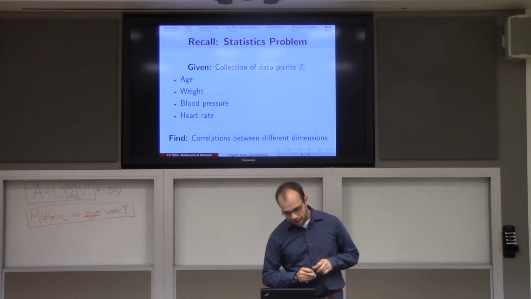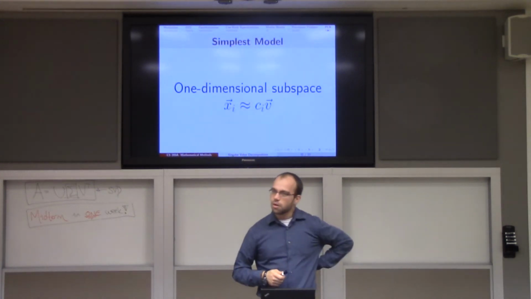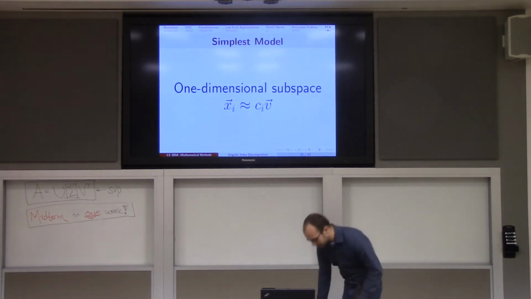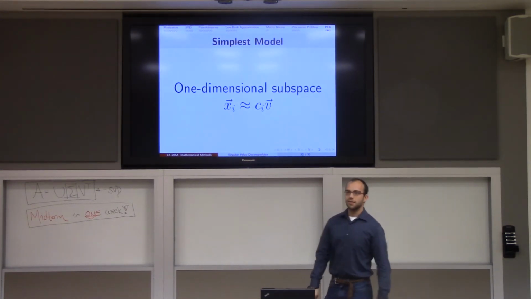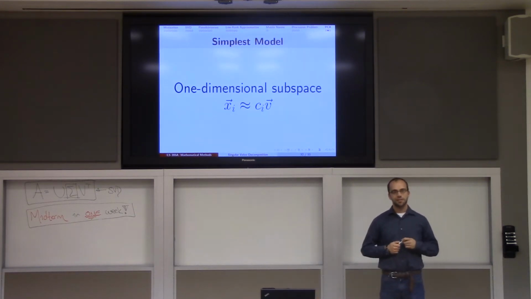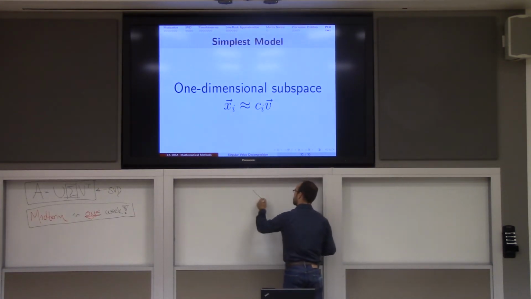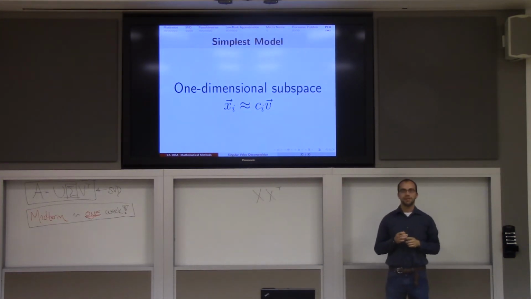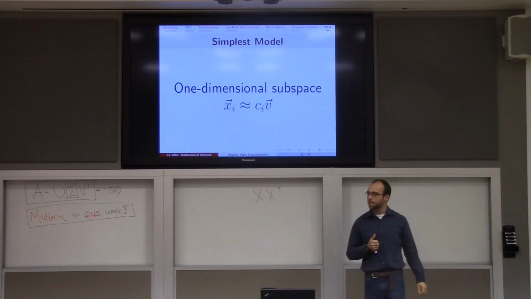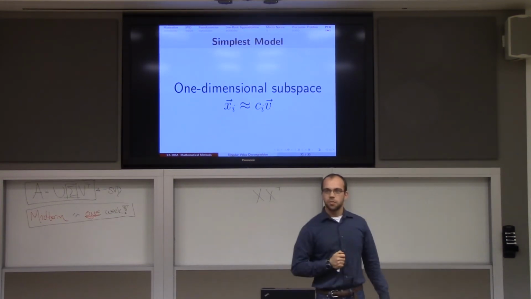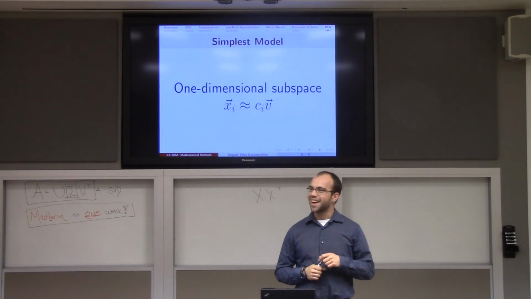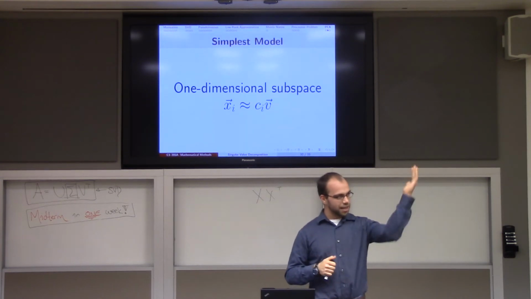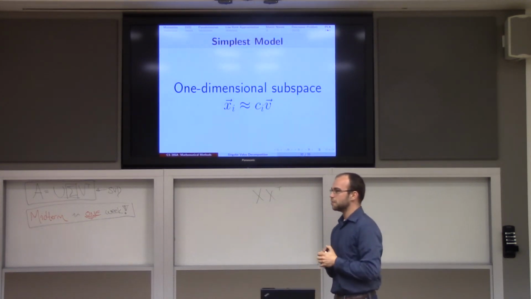I'd say it's probably a pretty reasonable conclusion from a set of data points like this, sad as it may be. And we showed already that if we want to approximate this with a one-dimensional subspace, if we think all of our data points actually live on a line, then we can do this just using an eigenvalue transformation on our data matrix by multiplying X transpose, and finding the largest eigenvalue eigenvector pair. Remember this story was from about a week ago? But of course, not all data is one-dimensional. And so what we really like is some low-dimensional subspace of our data that we think we can project all of our data points onto without losing too much information.